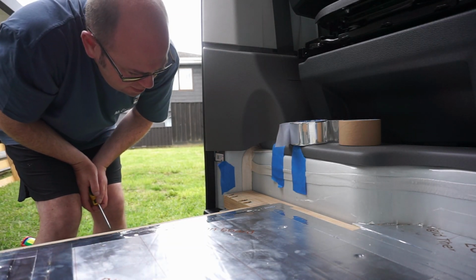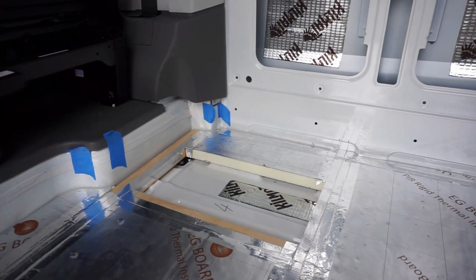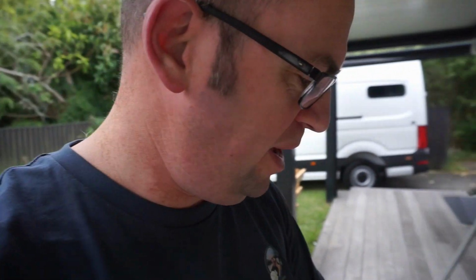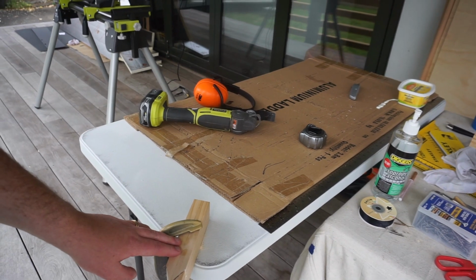Yeah, cool. Right, next job we've got to do is I'm going to scribe out that corner. Just want to explain a couple of little things I want to do. There's some templating that I need to do inside the van. I tried to do a little bit yesterday, but I wasn't really succeeding. So what I've thought about here is getting a little scriber thing.